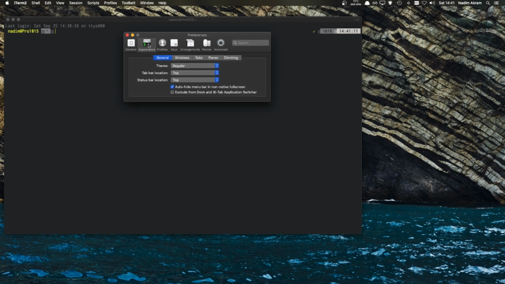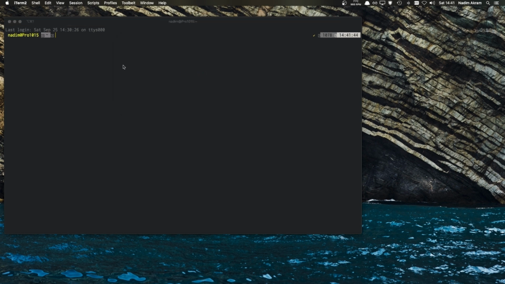Okay, let's go into Appearance and Themes. We have 3 options: regular, minimal, compact. Let's try the minimal. If we pick that, it takes us straight back into iTerm, and as you can see, it gives us a nice, great solid colour throughout the bar and window. So we like that, let's keep that.